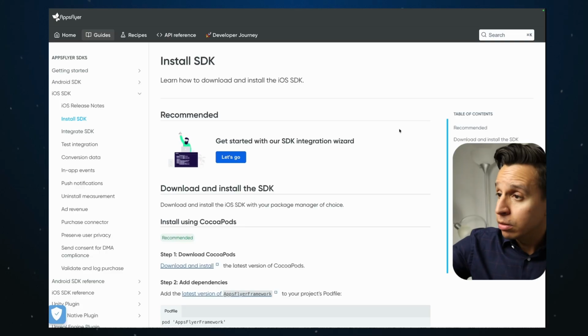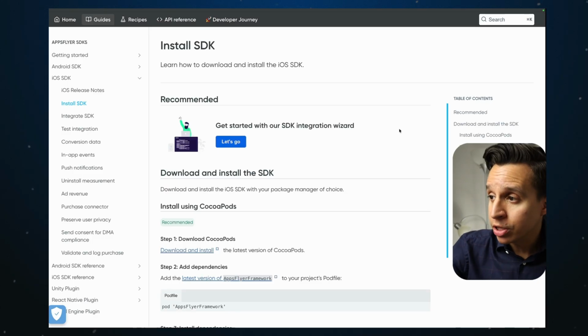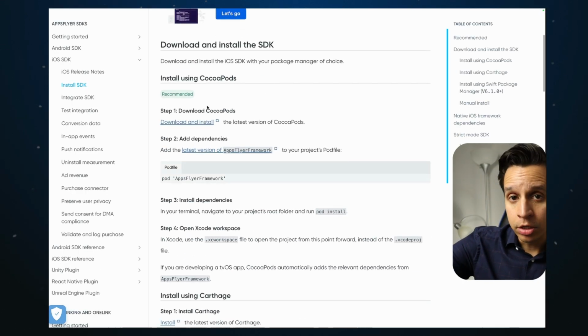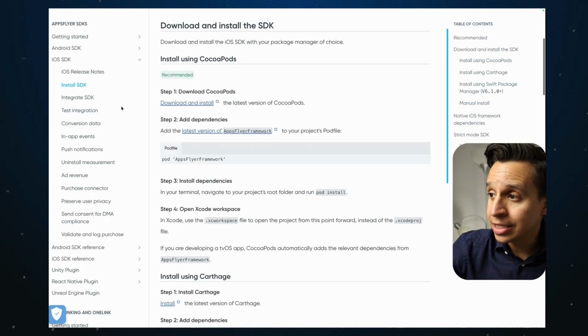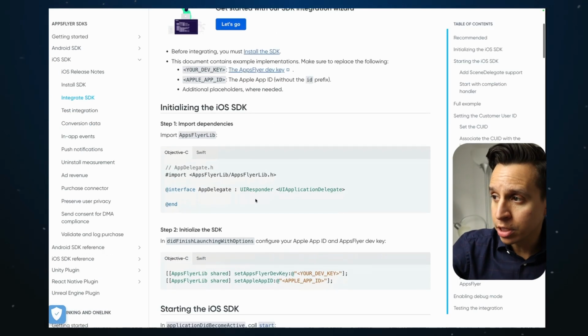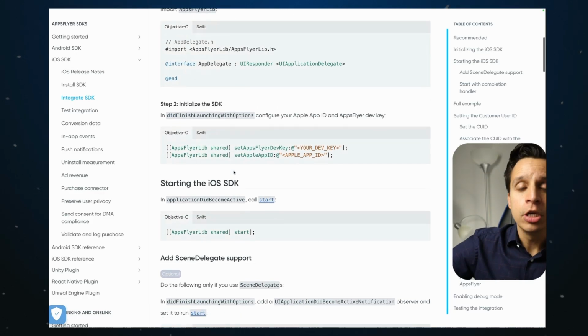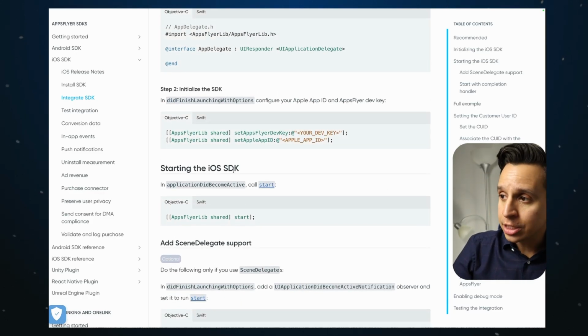You need to forgive my lack of specific mobile app code knowledge. I'll try to guide you through how some things work and how AppsFlyer actually does what it does. First, let's get the basics out of the way. We have to install the SDK, whatever process you use, native or not. You then need to initialize the SDK. You import the dependencies, and then at launch, when the app launches, the SDK starts running.